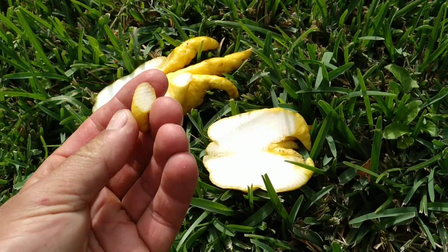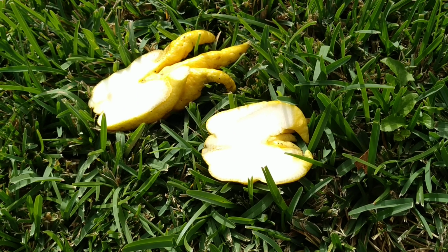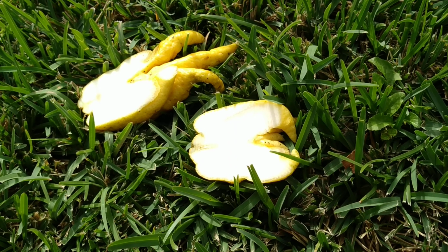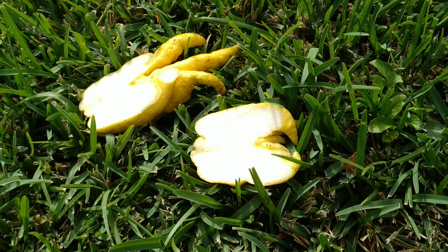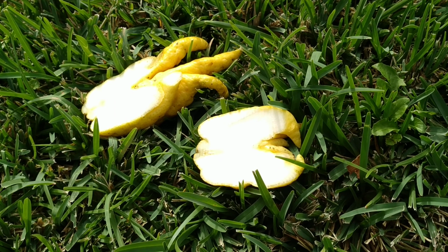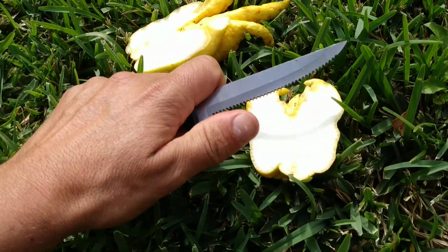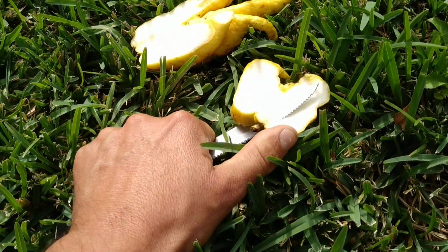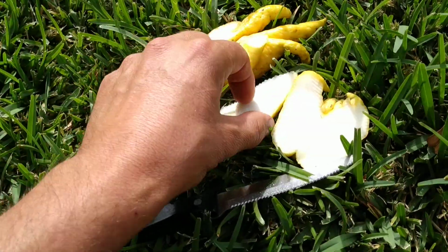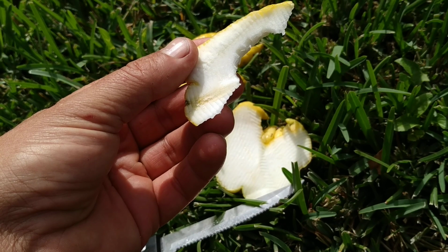Then, what many people do not know, here is a fingertip I cut off. You can eat it. This one is actually not as good as the one I had in Borneo. The one I had in Borneo was slightly sweet. This one tastes like lemon skin, but without this sharpness and astringency. Lemon skin, if you take the unpleasant bitterness and astringency and sharpness out of it, and are just left with the flavor of lemon skin. But apart from that, this is quite tasteless. The one I had in Borneo, which had its fingers bent and not open like this one, was slightly sweet. Oh yeah, down here in the wider part it is actually slightly sweet.